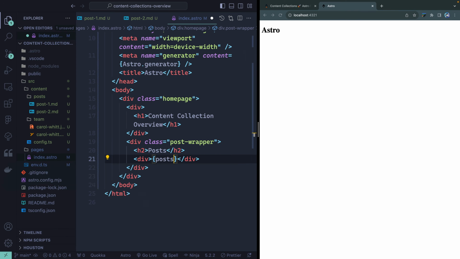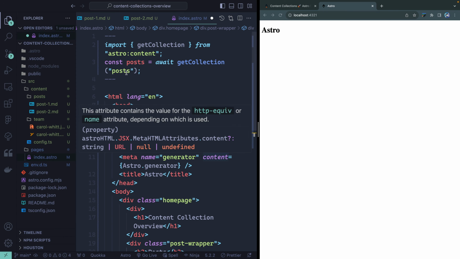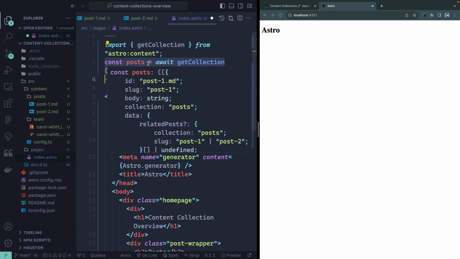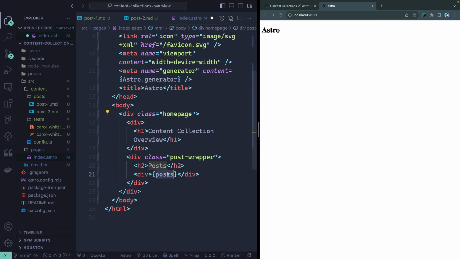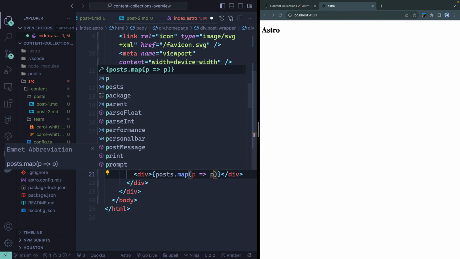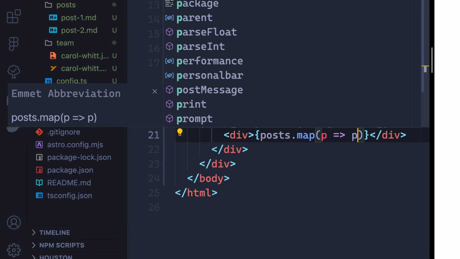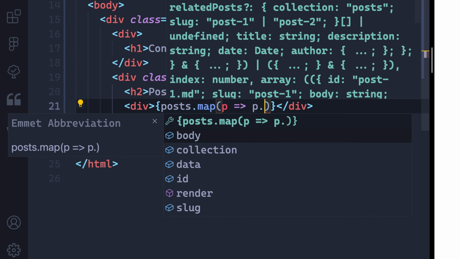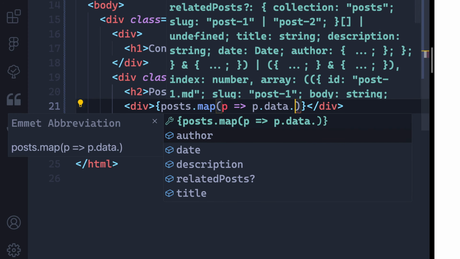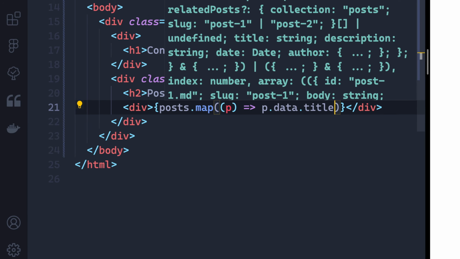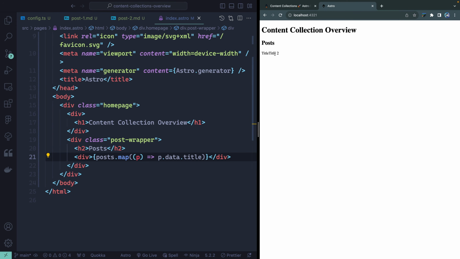So this post is what we're getting from up top. This would be all of our posts right here, and we're going to now loop through this data, as you can see, and output this data right here on our homepage. So I'll come over here and take my posts and just map over these posts. And for each post, for now, let's just return a post and watch this IntelliSense automatically. I'll give you a little bit more room. You can see just with the dot, now I see everything I have available. Well, I want the data and then dot again, and now I want the title. So just like that. Now you can see I get title 1 and title 2. Nothing looks pretty yet.